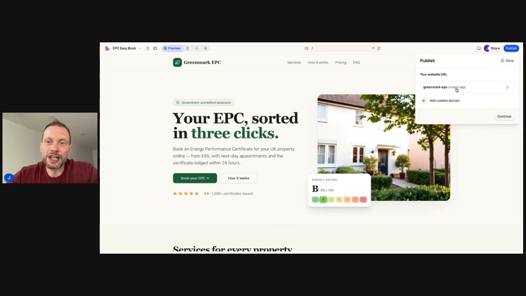Boom. If I don't like the Lovable app, I can just get a custom domain and put it on a domain if I want to. Again, I would probably get something generic and just reuse it over and over again. Say I got demosite.com. Well, instead of lovable.app, it would be demosite.com. And just like this, I would be able to put, in this case, greenmarkepc.demosite.com. Then the next project is for Jack's Plumbing. I would put it on demosite.com, but the front of it would be, instead of Greenmark EPC, Jack's Plumbing. So I can keep using the same domain over and over and over again if I don't want to use this Lovable one, okay?